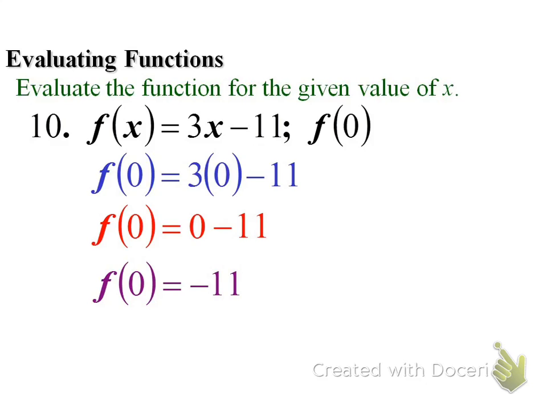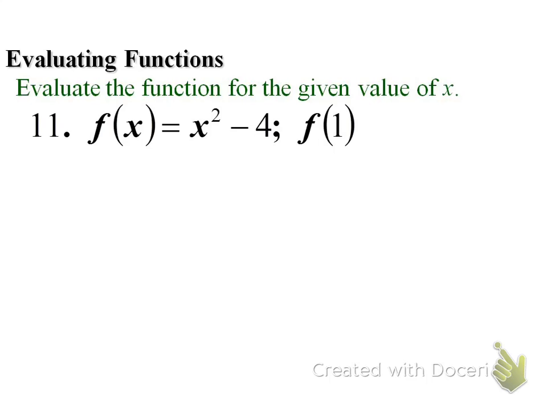So for your final answer, do you have to write f of 0, or can you just write f equals negative 11? You wouldn't write f equals negative 11. Technically, you could change the f of x back to a y if you wanted. We said these are the y values. If you wanted to say y equals negative 11, you could. I'd prefer you write it just like this: f of 0 equals negative 11. But I will have seen the problem, so I'll know what you plugged in. But technically this is the proper way to write it. If you just put a box around negative 11, I would know what you meant. What are your questions?